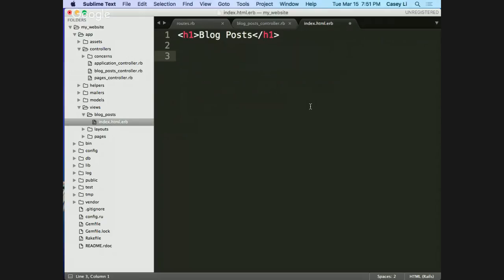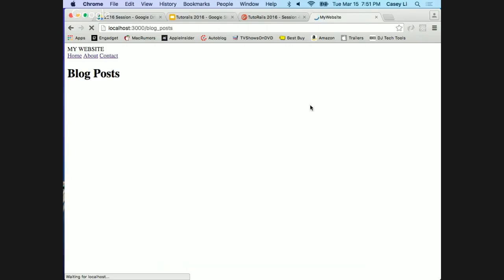Okay, so why don't we somehow put that in here? Now remember, HTML only understands HTML, right? Browsers only understand HTML, CSS, and JavaScript, client-side languages. They do not understand Ruby. So if I put @blog_posts here, HTML is not going to understand that. HTML just reads that as text. If I save this and refresh my page, the text just shows up there. @blog_posts is part of the HTML.